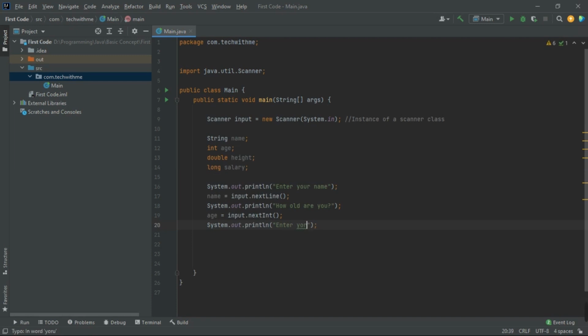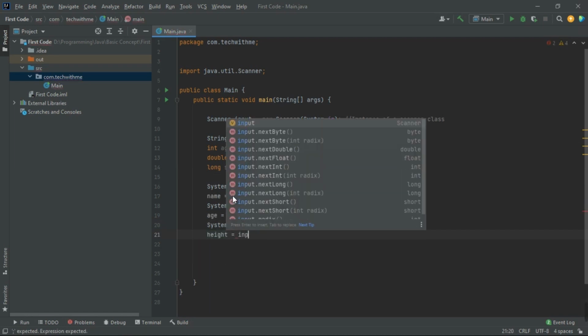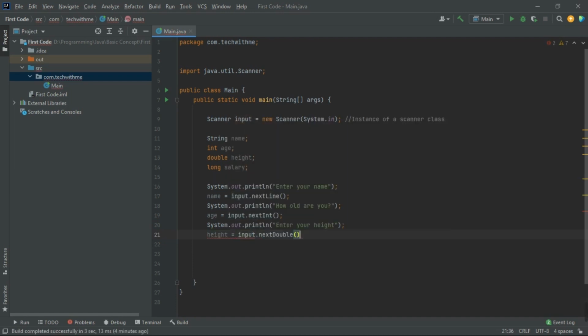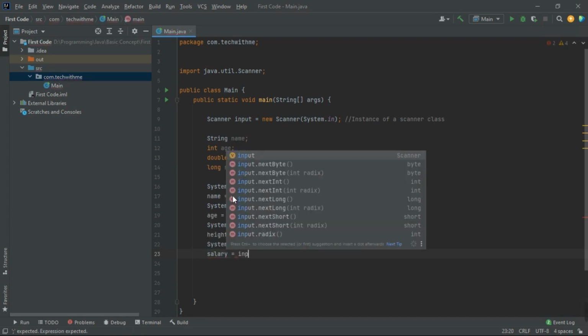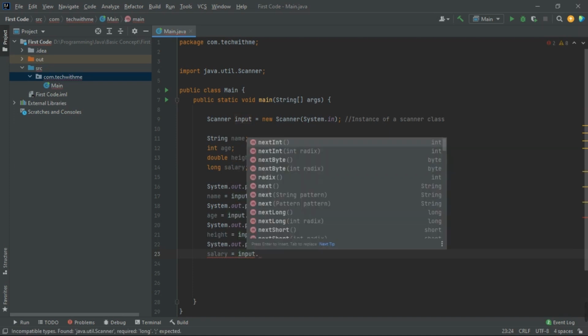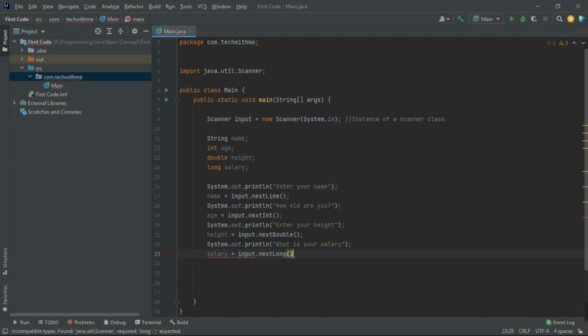Enter your height, and height will be equal to input dot next double, and the last one now will be what is your salary, or what is your net worth. Then we say salary is equal to input dot next long.